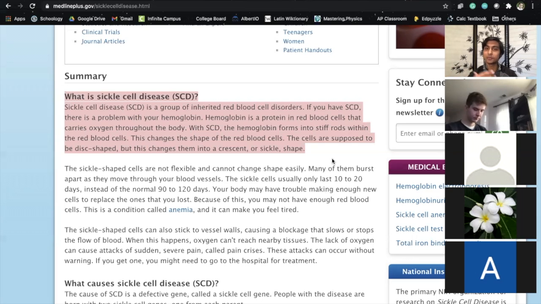So basically, what do you think? I think this is something that is explained in a very cellular manner, so you can imagine what the cell might look like, as opposed to when we were talking about the alveoli, right? Now we see, okay, the cell changes shape. Now, what might that actually look like?